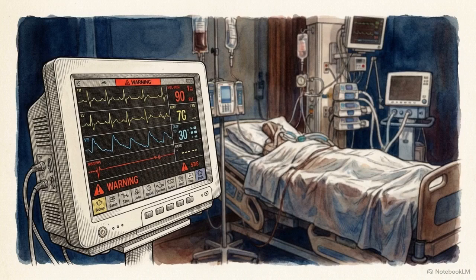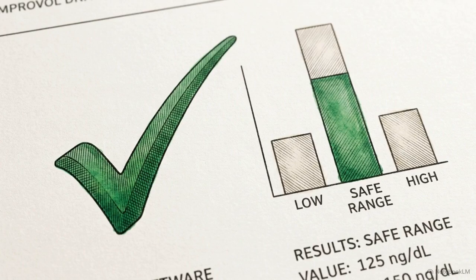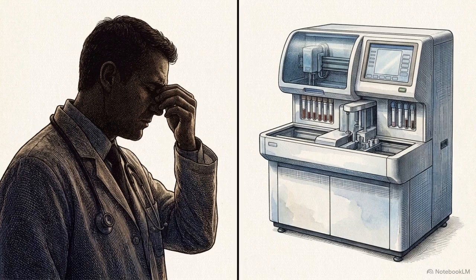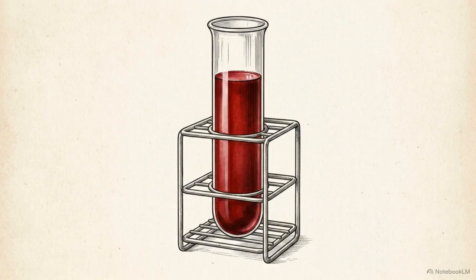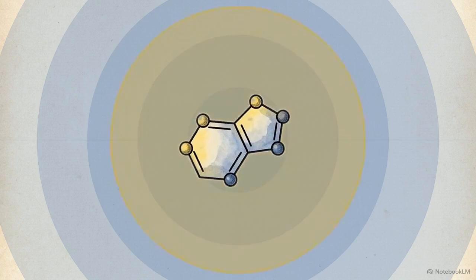A leukemia patient undergoing chemotherapy suddenly crashes into acute renal failure from tumor lysis syndrome. Yet simultaneously, the laboratory prints a uric acid level that appears within the normal reference range. This bedside reality completely contradicts the automated test. To understand why the laboratory results can be so deceptively clean during a metabolic crisis, we have to look at the unique history of the molecule itself.